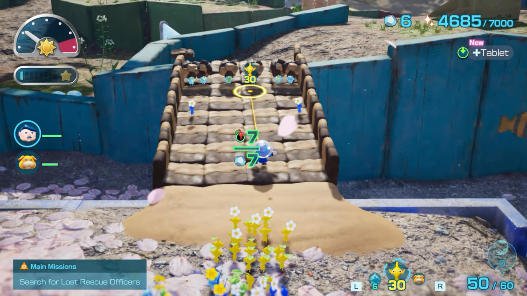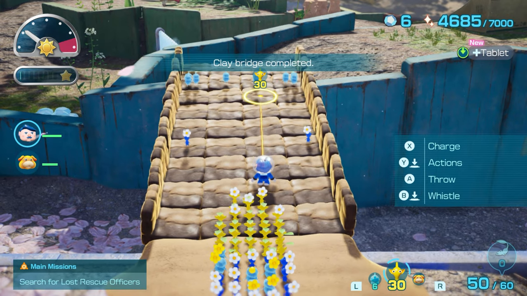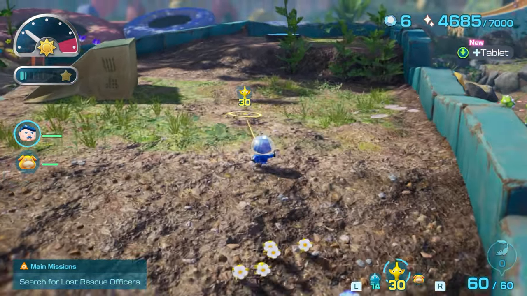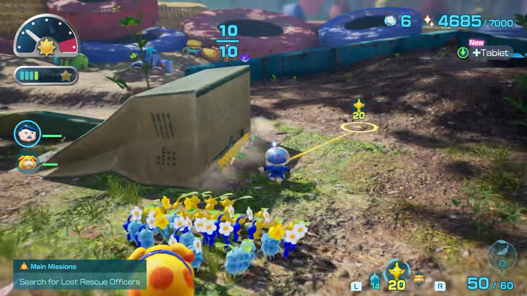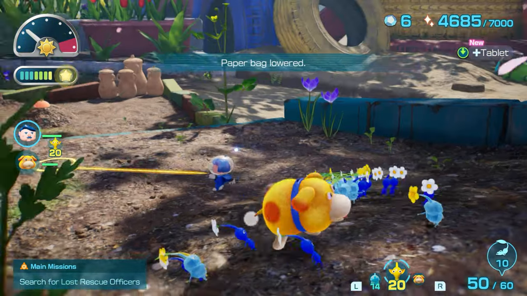All right, we're going to need more material to build that other bridge that we see to our left that's off-screen currently. You guys get back here. 1, 2, 3, 4, 5, 6, 7, 8, 9, 10. Good job, guys. It's going to be another cave to go into.